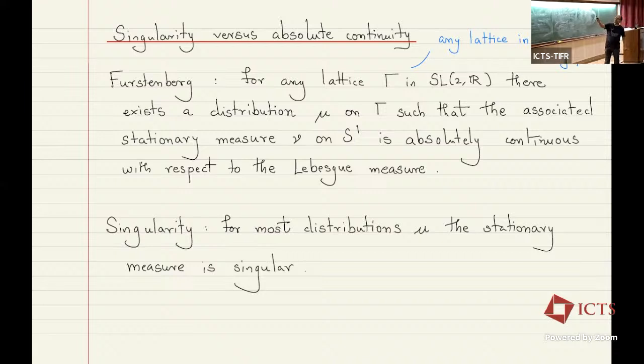There is a random walk on the group that gives you an absolutely continuous measure at infinity. It is usually supported on the whole group, since the random walk arises from discretizing the Brownian motion in the hyperbolic plane. So it has diffuse support, and there is a non-zero probability of doing a really large jump in one step.